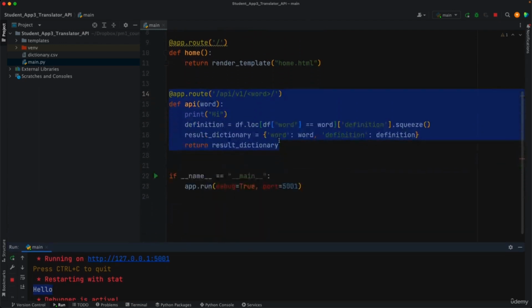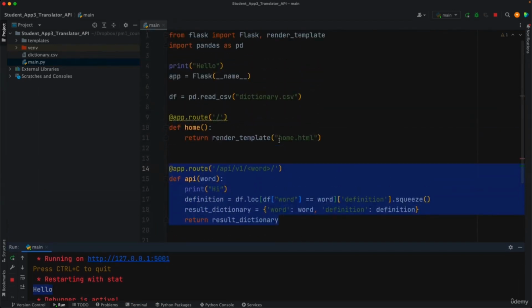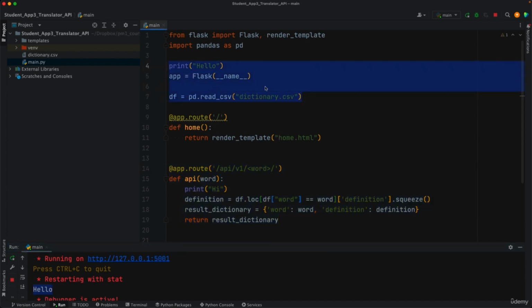So hello is only printed out when the script runs. So imagine having this in a server. That means you'll start the server once as a programmer, and that means everything you have outside here will be executed once. But anything you have inside the functions will be executed anytime the user triggers those functions by visiting their corresponding URLs. So that's something you should keep in mind.